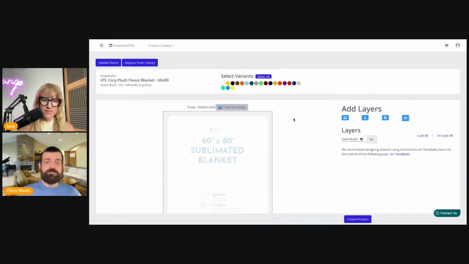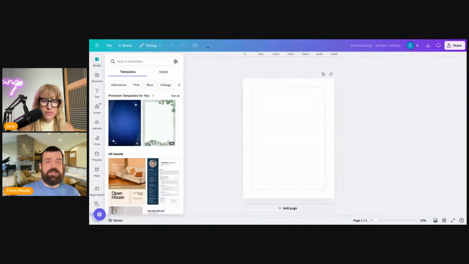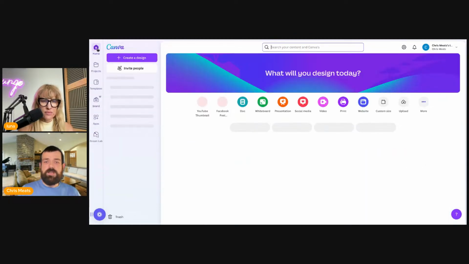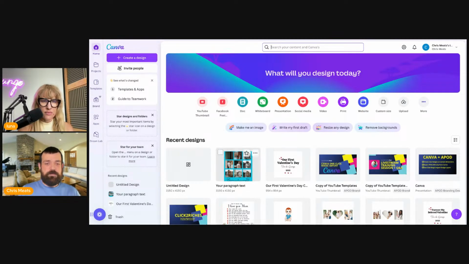Okay, somebody's asking how do you bring back the design from Canva after you made it? Yep, I'm about to show you one more example of that right now. Perfect. On this product, you know what? Let me actually pull this one up in Canva first, so you can see where the designs are coming from. So let me jump over to Canva here.